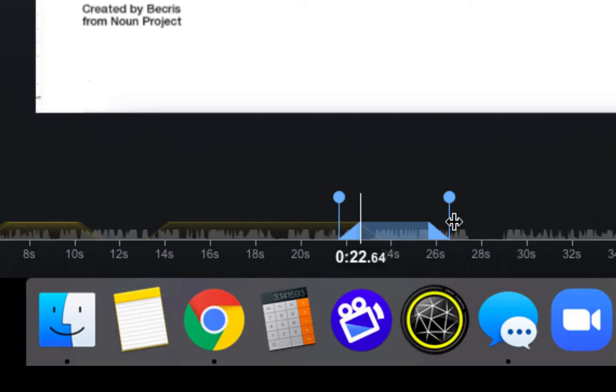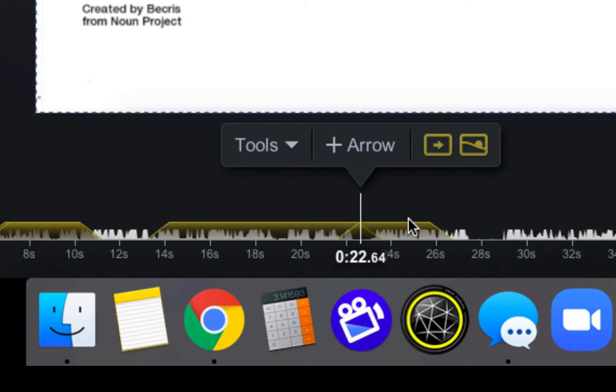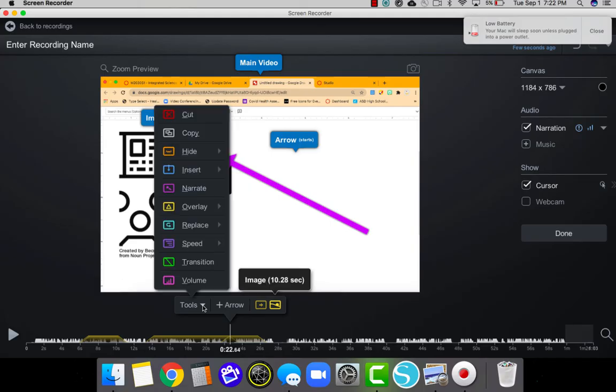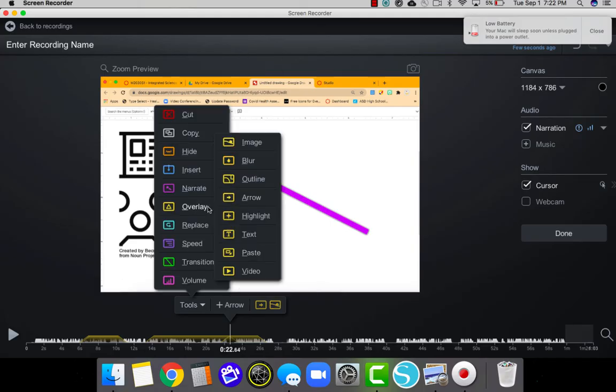So there we go. When you look down here now, I've got an arrow and I've got this picture. And if you look up here, you can see you can modify the arrow or just the picture. You could add more things on top if you wanted to. I could add also some text if I wanted to.